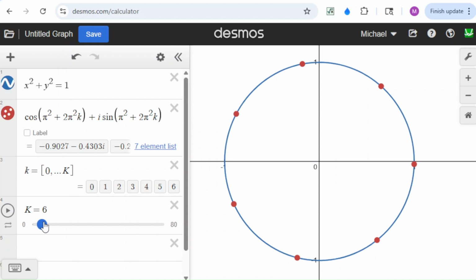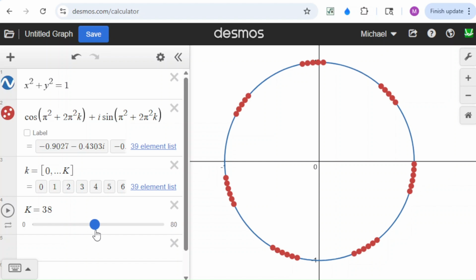When we get up to k equals 7, it almost looks like the points start repeating themselves, but these 2 points are separate. They're not on top of each other. And as you continue on further and further, you're going to fill in more and more of the unit circle. The points will never repeat themselves. And you're going to end up getting a set of points which is dense on the unit circle.